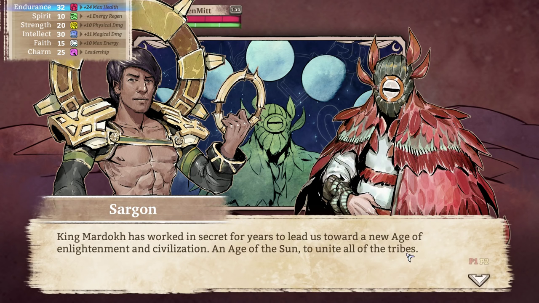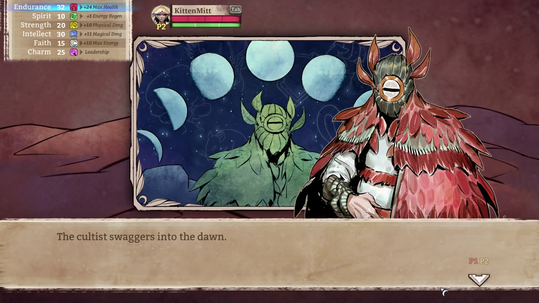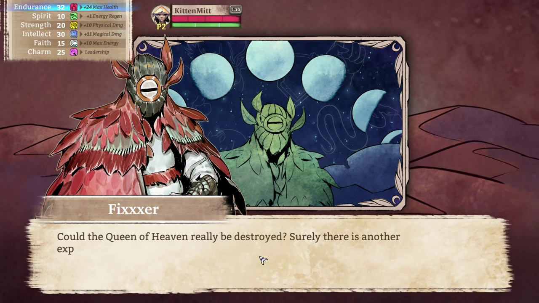King Marduk has worked in secret for years to lead us toward a new age of enlightenment and civilization. An age of the sun to unite all the tribes. You represent the old ways of idols, chaos, and anarchy. But there is only one truth, and he shall triumph, it is written. The cultist swaggers into the dawn. Freaking cultists. Could the Queen of Heaven really be destroyed? Surely there is another explanation.